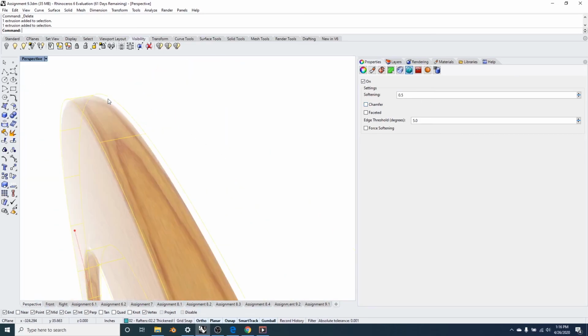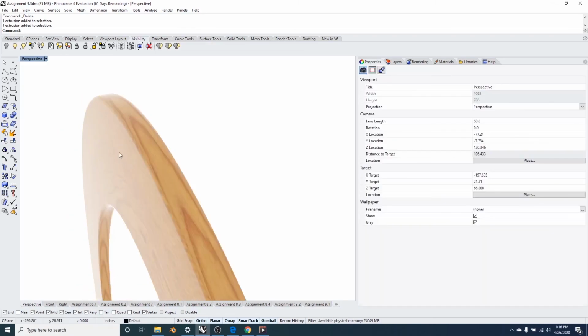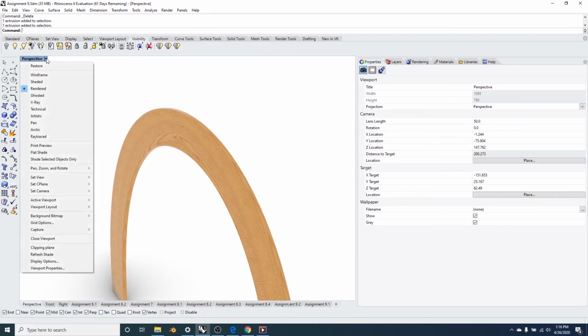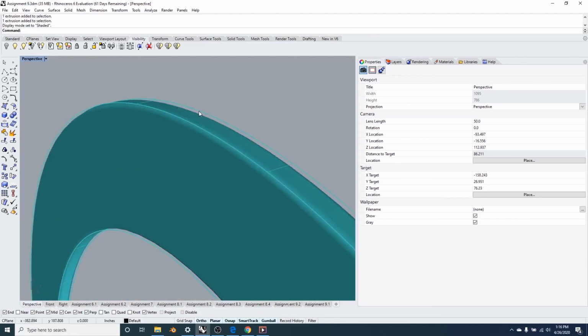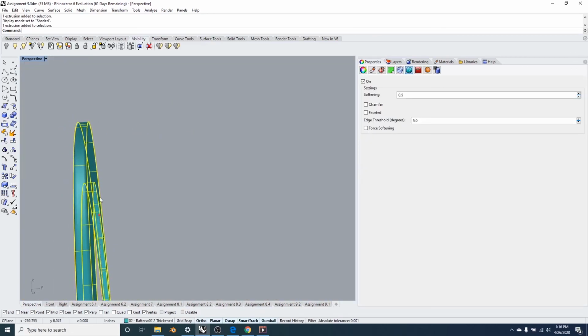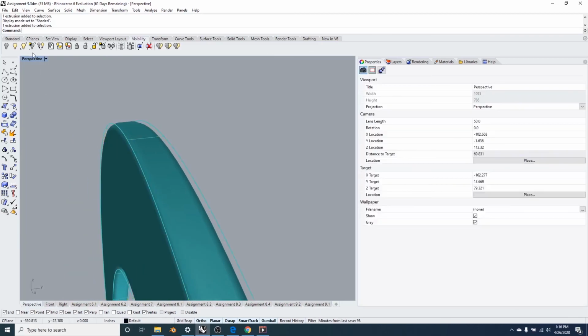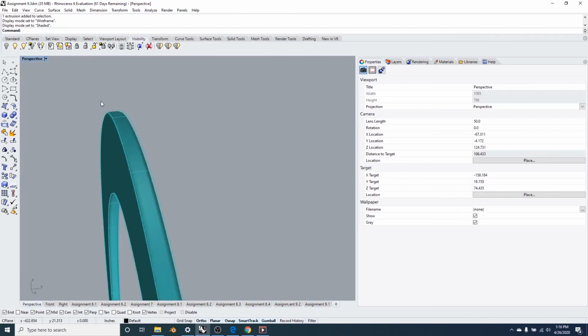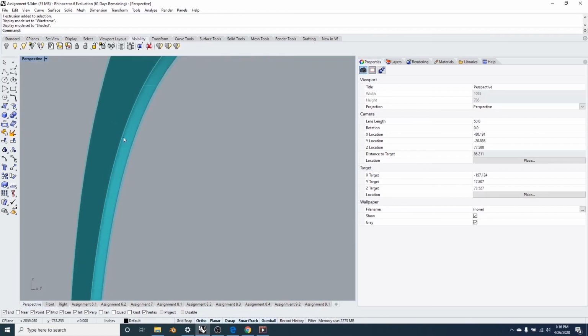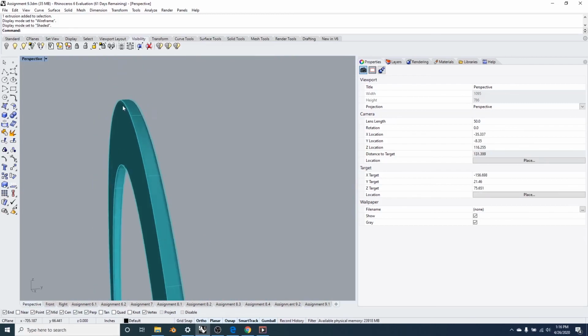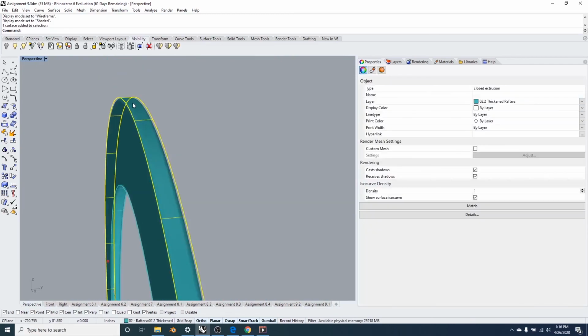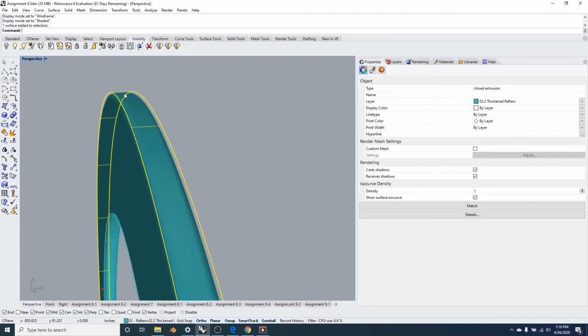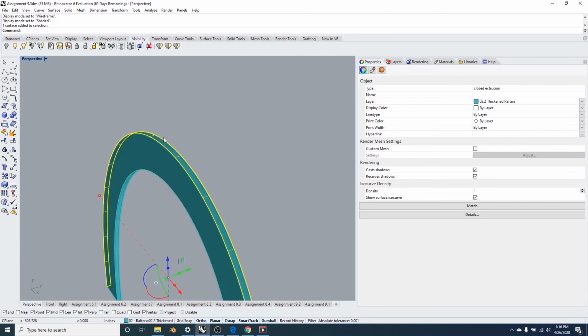Now, this doesn't affect your geometry at all. This only affects how Rhino is rendering the preview. So if I were to switch this back to shaded, you can see that it is displaying it. Okay. So that's something new. But if I try to select one face, you can see that the face itself is just one surface.